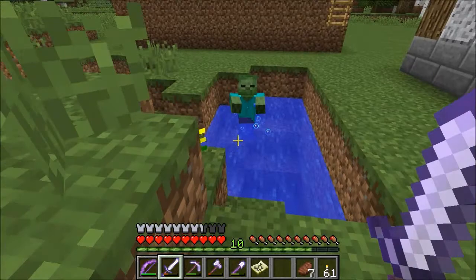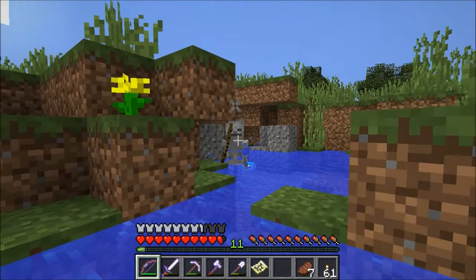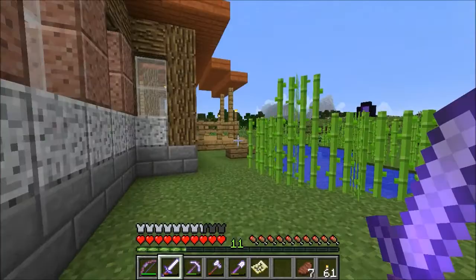Let me help you out there, Mr. Zombie, and put you out of your misery. There you go. Didn't even get any. Oh, there's a skeleton there. You know what I just realized? My sword's about broke. We should probably make an extra one to take with us, huh? Let's go do that really fast, and then we'll go for our walk.